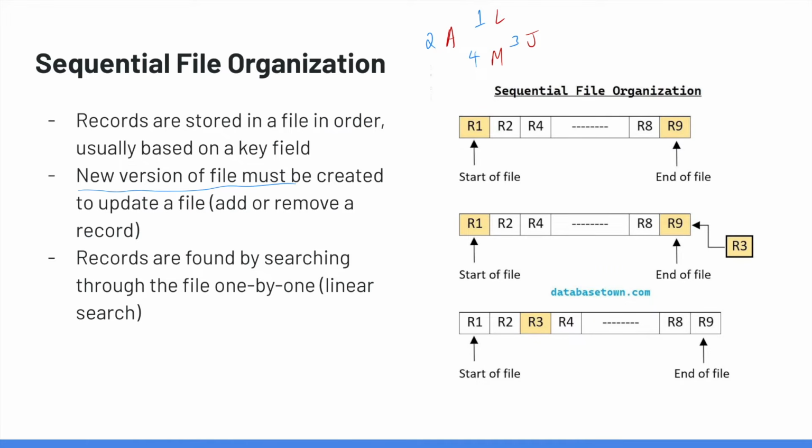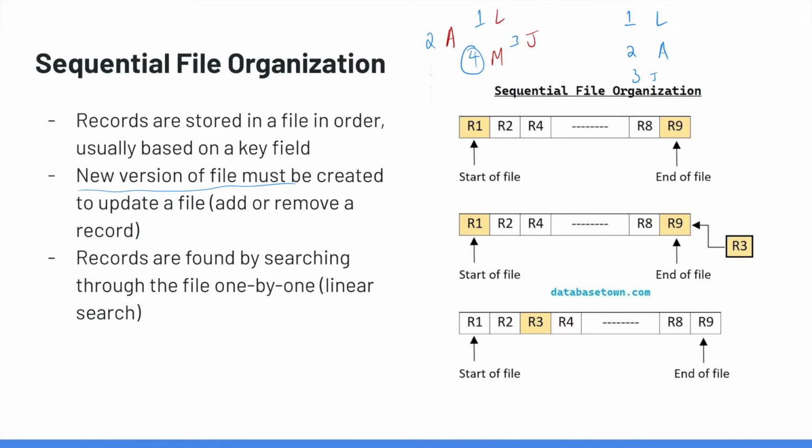Now when we put this in a file, that particular record is going to go where it belongs according to its key. So if our keys are all integers, then basically in our file, we're going to have all of our data organized in numerical order, in ascending or descending order based on the key. So at position 1, we would have L, at position 2, we would have A, at position 3, we would have J, and so forth.